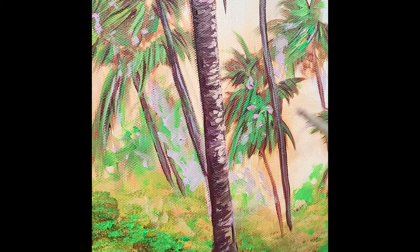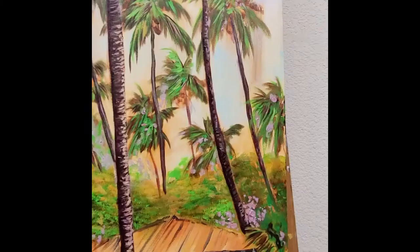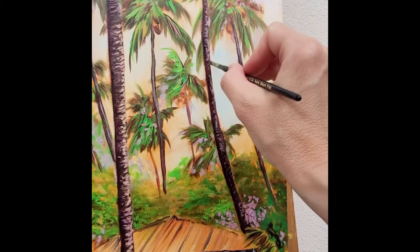All of the detail work in my coconut palm trunks, that takes a bit of time, and I use a small brush and I make sure there's a lot of paint loaded onto my brush every time. And I'll pre-mix my paint colors that I'm going to use, and then I'll take a palette knife and I'll hold that with me, and then I can just add more paint to my brush as I need it.